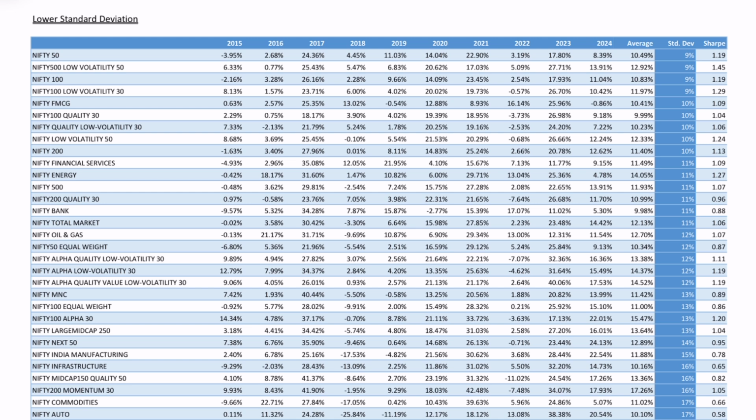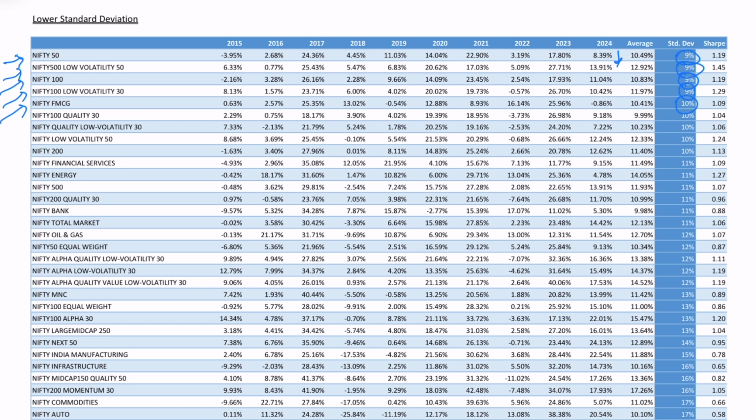We can see in the next slide the standard deviation. I sorted based on which has lower standard deviation. So the Nifty 50, then low volatility indexes, Nifty 100, then FMCG, which are the 5 indexes having lower standard deviation. Obviously we know that is why we invest in Nifty 50 and Nifty 100 stocks, because they give more consistent returns compared to the small cap, mid cap and micro cap indexes. The same is seen from the data that Nifty 50, 100 and the low volatility index have lower standard deviation. But the problem is they have lower average returns.